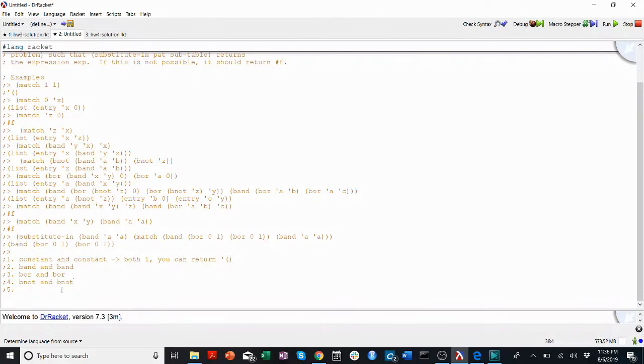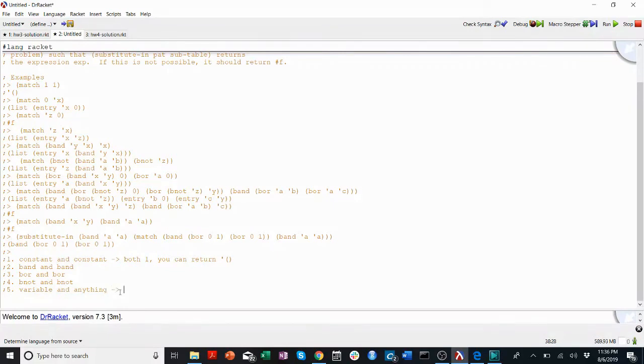So what's this last case? Well, we haven't handled variables yet, right? I would argue this last case is variable and anything. This anything could be another variable, could be a BAND, BOR, BNOT, or it could be a constant. So in this case, why don't we have to worry about the other cases?